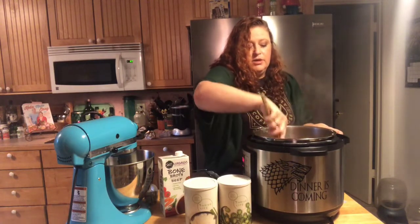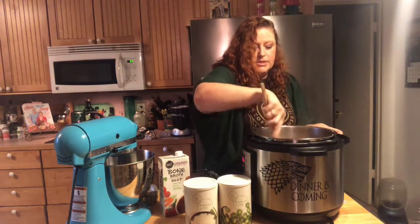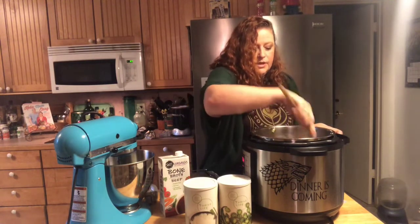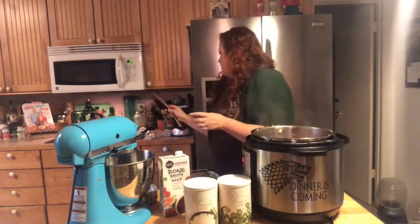I wish I could smell it. It already smells amazing. And it's not even cooked. I'm mixing all of that up. Getting it going. Alright, so we're going to let that brown up.